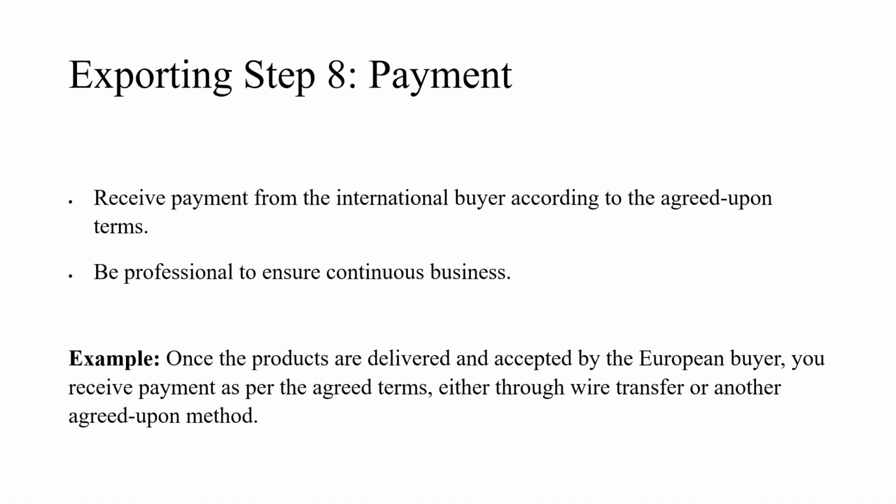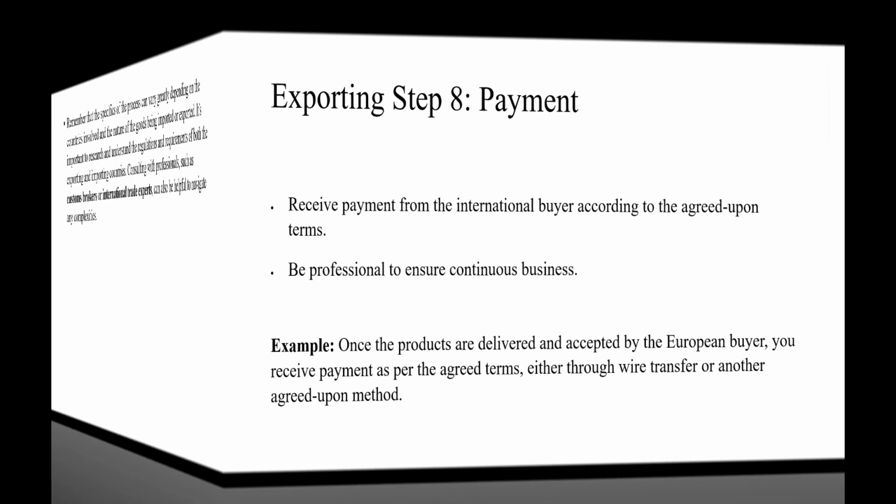Exporting Step 8, payment. Receive payment from the international buyer according to the agreed upon terms. Be professional to ensure continuous business. Example, once the products are delivered and accepted by the European buyer, you receive payment as per the agreed terms, either through wire transfer or another agreed upon method.